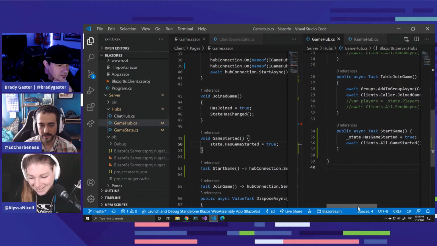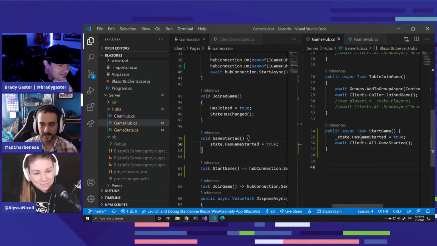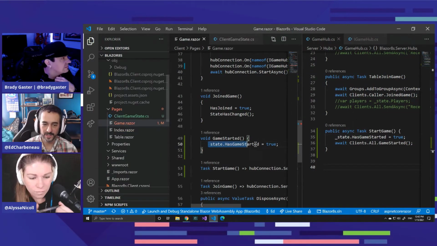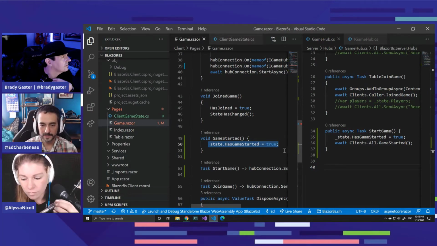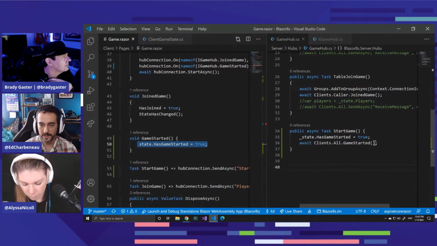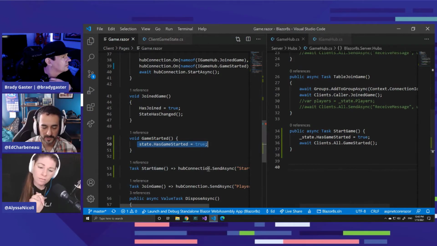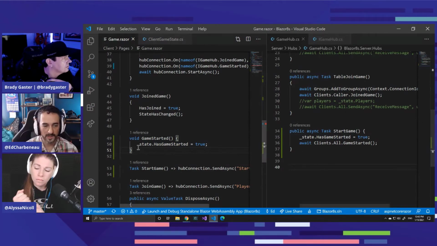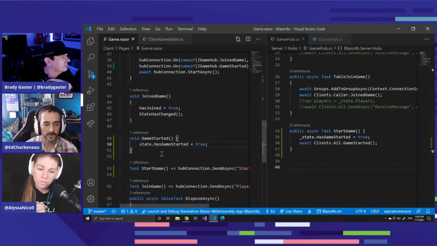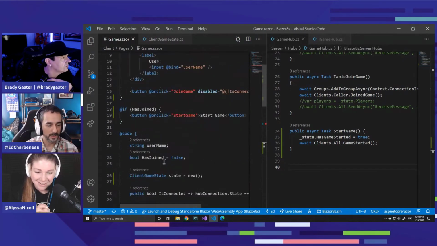So on the surface it does look like duplication. I know it does because we have state has game started is true here. Then we're calling a method down here and we're doing the exact same thing. But again, as we discussed a few minutes ago, we don't want to pass the entire game state from the server to the client and expect it to rehydrate all that stuff. We just want to send the minimal information and let it mirror the things that it does need to mirror. It doesn't really need the entire game state of all the players and everything that's involved on the server. Does that sound good? That does sound good. Okay. All right.